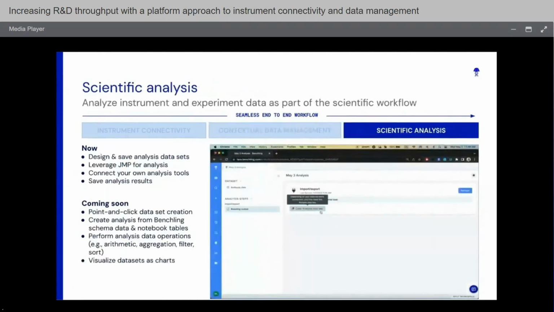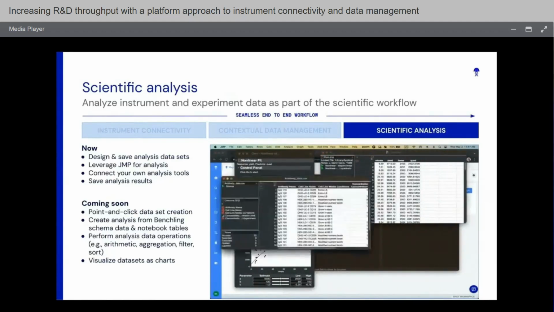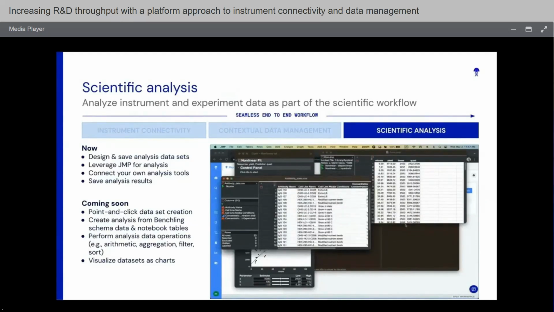And then finally, on the analysis side, today we can already take the instrument data that we connect through our pipeline and API framework. For our customers who use JMP, you can push the data out to JMP and perform your analysis, then push the data automatically back to Benchling. We built this JMP plugin that you can download and use within your JMP software.